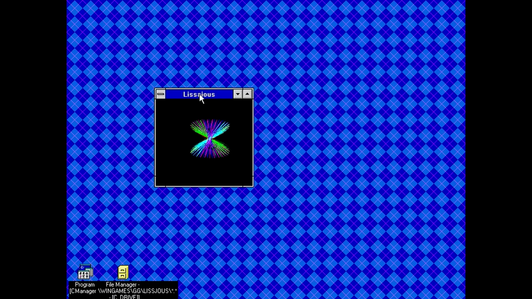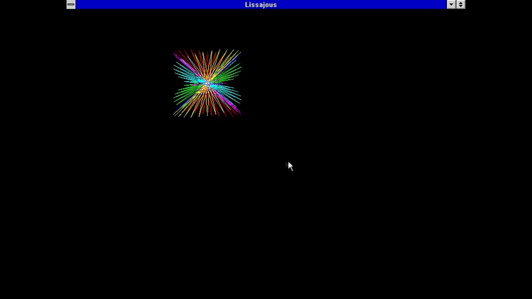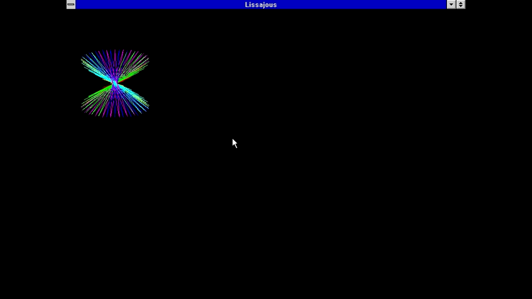So that's interesting. It's in a very small window. Does it maximize? Oh, hey, it actually does. Nice. We don't encounter that very often. And I'm understanding why this also includes a screensaver variety. It's actually kind of a trippy sort of pattern going on, because it's got a sort of 3D effect to it, but it's also kind of not 3D. And apparently this is something that could occur on an oscilloscope?